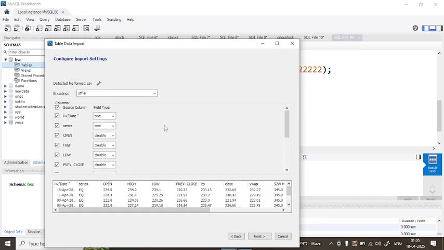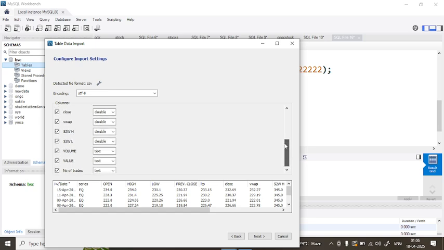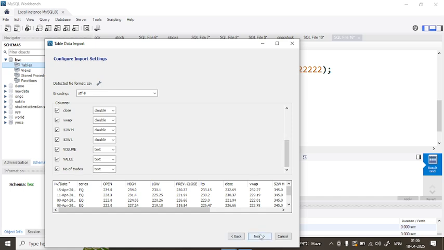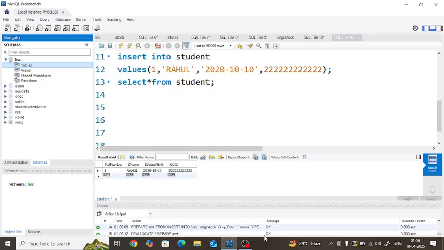But we will see here multiple problems, but we will discuss those later. So here text, date has been given, series text has been given, the remaining is double, which means integer and decimal, it doesn't matter. So go here next, and next, it takes some time, and don't worry, next. So we can see here 248 records imported, and this will be the finish.